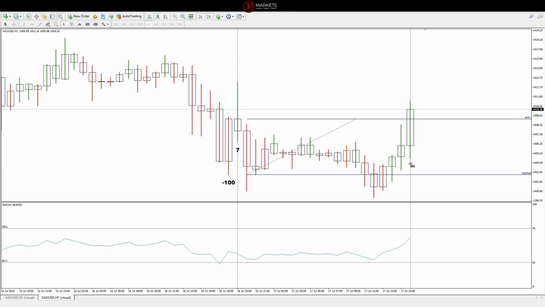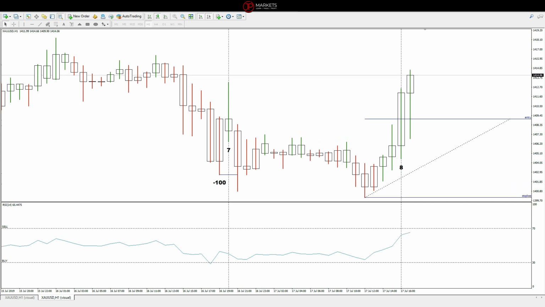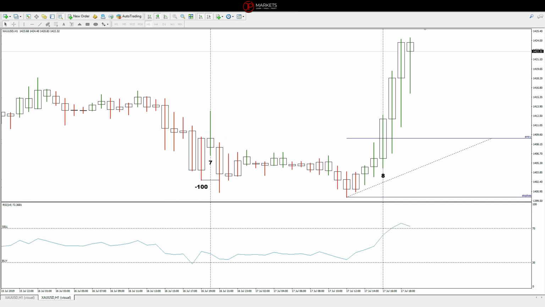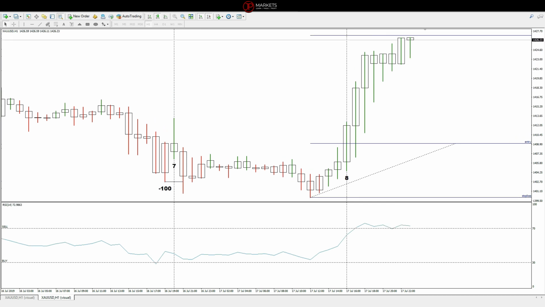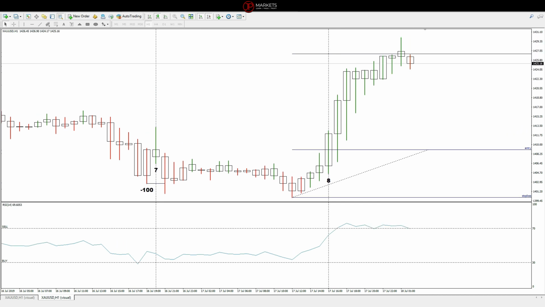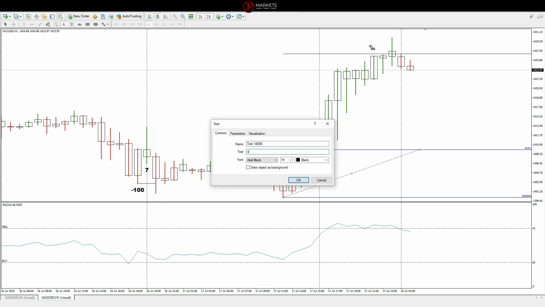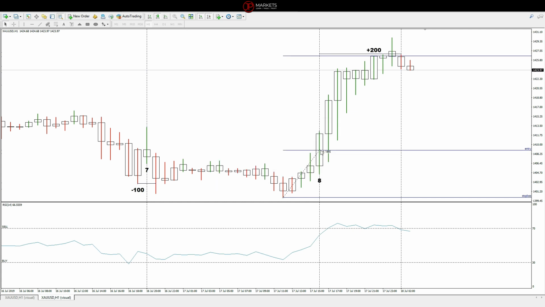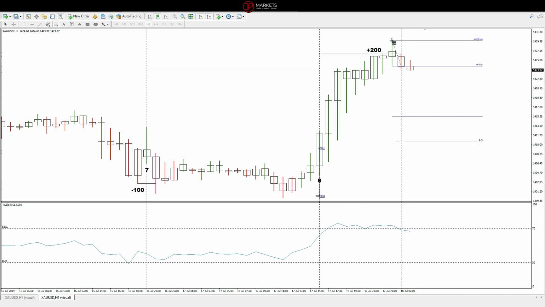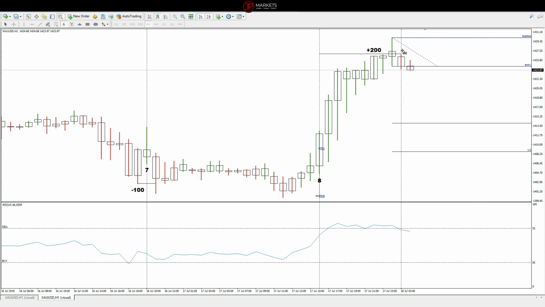There we go, trade number 8. Just a stop loss, just a bit there. Trade number 8 flying up, reaching the 200 marker, and then giving us trade number 9. So we need to kill this profit at $200. Oops. There we go. So let's set up for trade number 9.